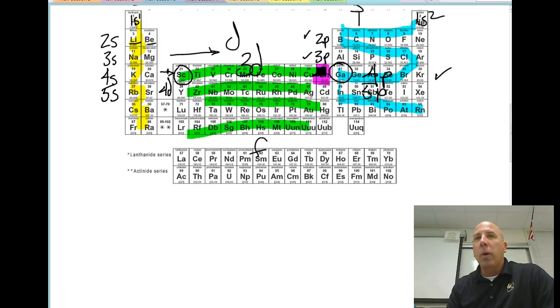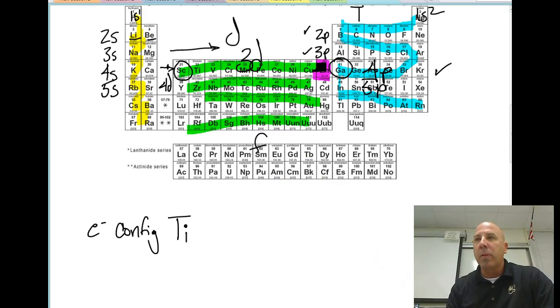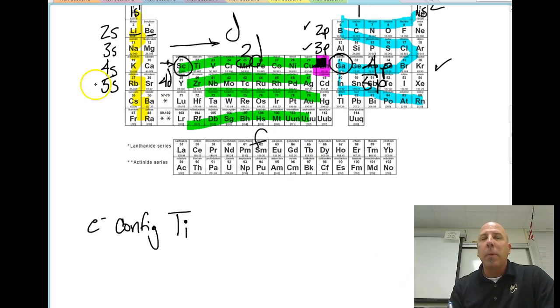So let me show you how this all works out real quickly here. Let's say we're going to have you do an electron configuration for titanium. Titanium, really strong light metal, used for a lot of things like fighter jets and bicycle frames, parts sometimes too. Sometimes when they do a hip replacement on a person, they might use a titanium hip.